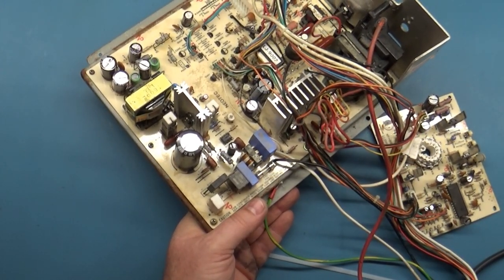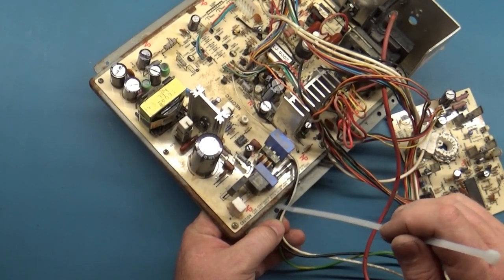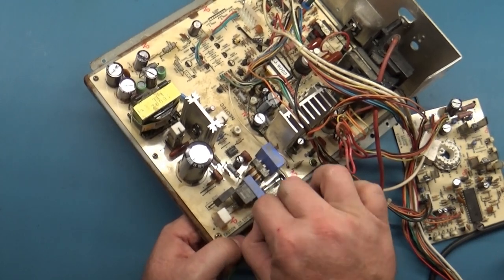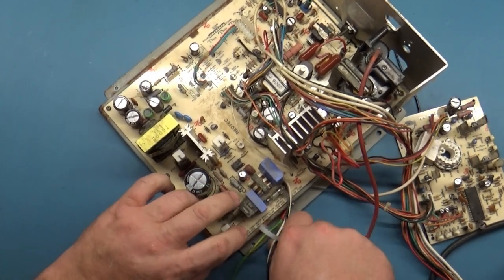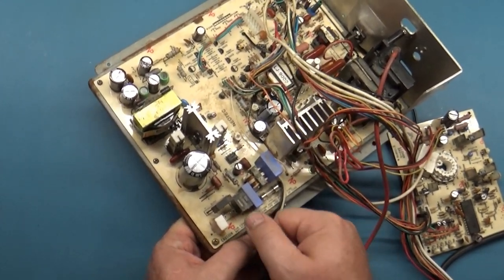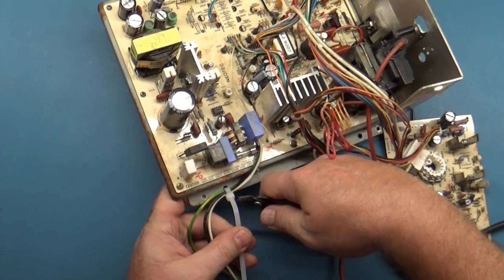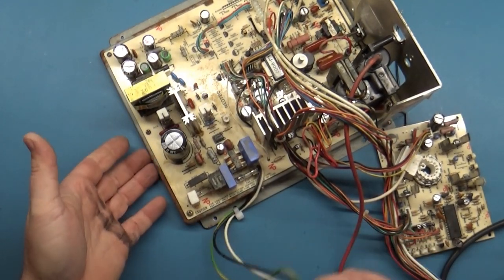Okay, and then I want to put this zip tie through here like this. And you want to put the wires across the smooth part as opposed to the edge here so they don't get worn into and short. Okay. Now, that's much better.